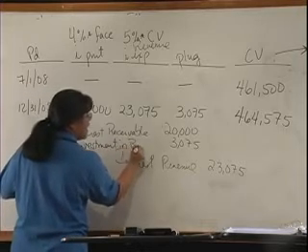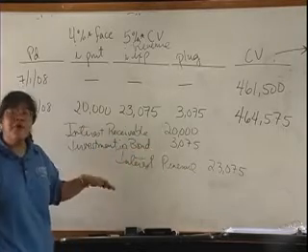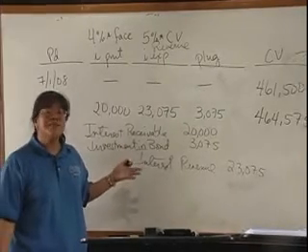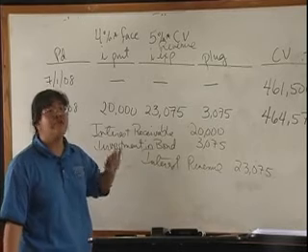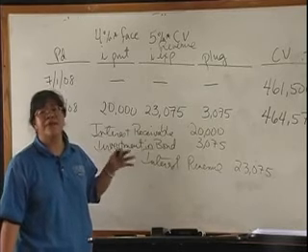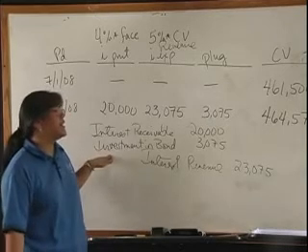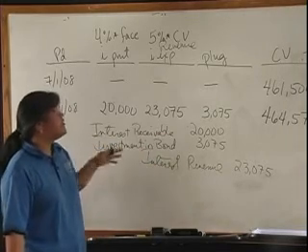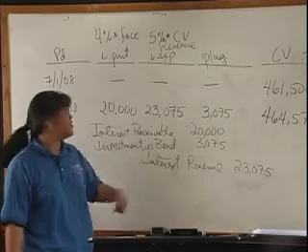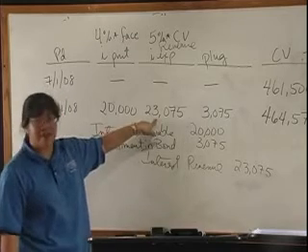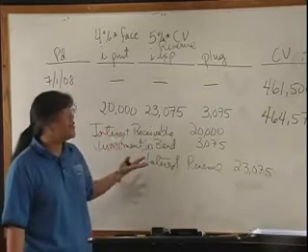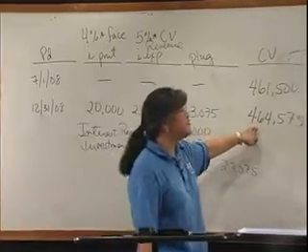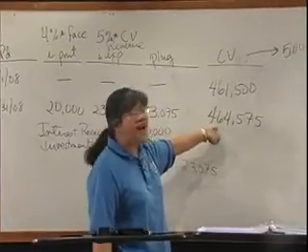Now, when you have bonds payable, you have a separate account for discount on bonds payable and premium bonds payable. When you have an investment in a bond, you don't have a separate discount and premium for the investment. You just tack it on right in there. So there's your amounts. And what would happen is that they could ask you from this, what is the amount of the interest revenue? The amount of the interest revenue would be $23,075. What is the carrying value of the bond investment? The carrying value of the bond investment is $464,575, but that's not what they asked.